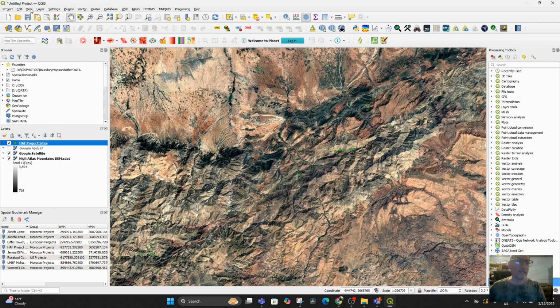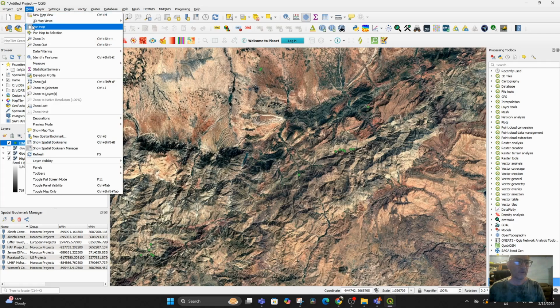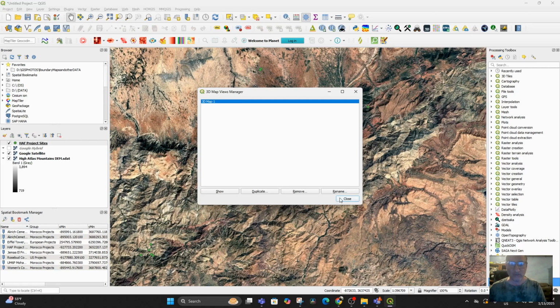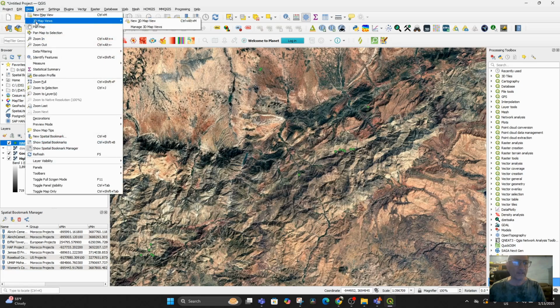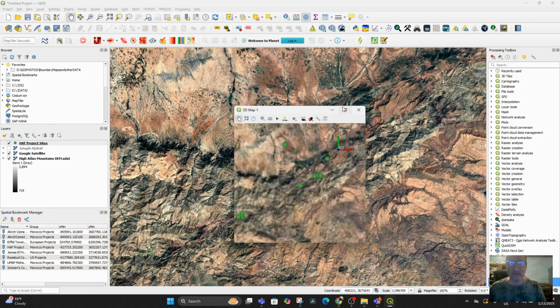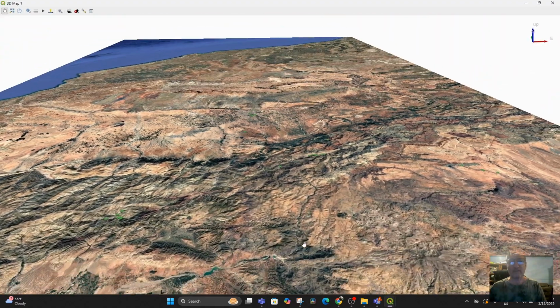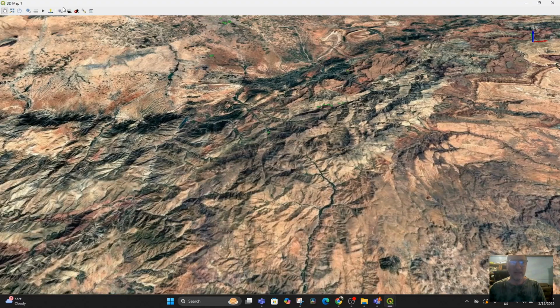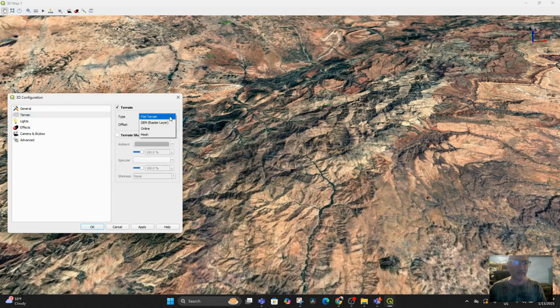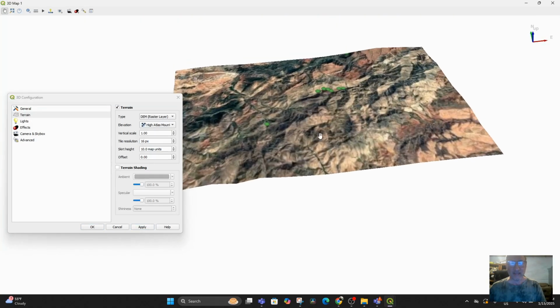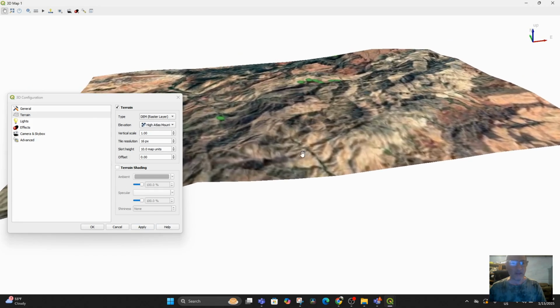And then when we go to our View and our 3D view, let me manage and erase that view, no longer needed, and let's make a new view. There it is. Pull on that middle mouse button, tilt things over, and go to the gear and go from flat terrain to DEM raster layer, pick the DEM and apply it. It's looking a little bit better, but let's go to vertical scale and exaggerate it by bringing that up to say 3 for starters.